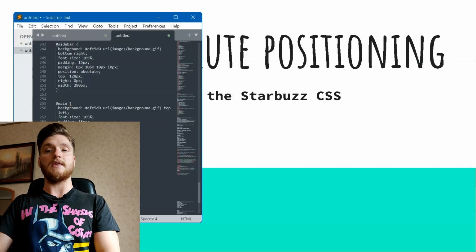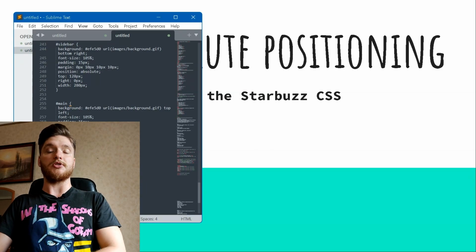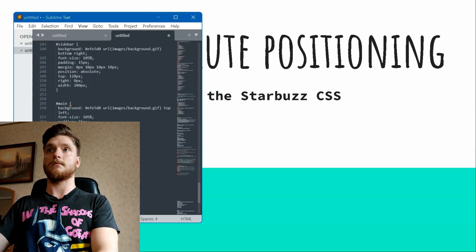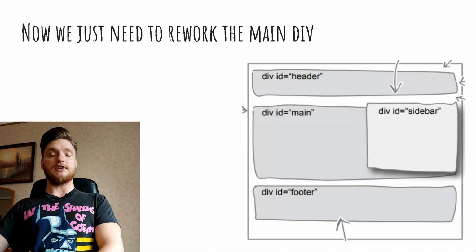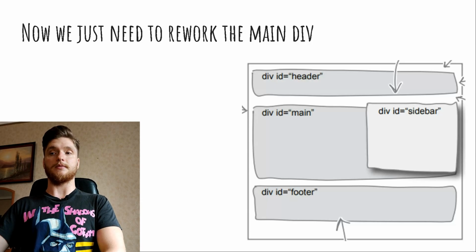But before we take this for a test drive, let's think about how this is going to work with an absolutely positioned sidebar. We reposition the sidebar to be 128 pixels from the top and up against the right side of the page.